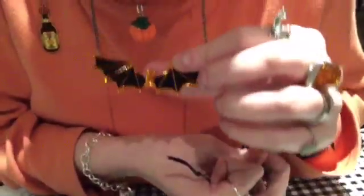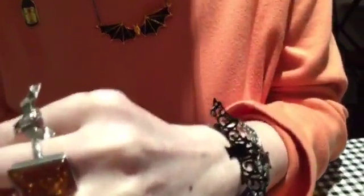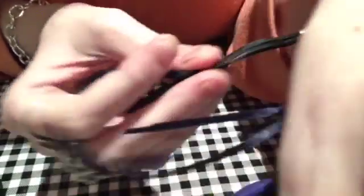and not flopping up and down when I move my hand, as it would if I had done one like this. So use a crimp bead that's actually supposed to be a crimp bead, and it will bend properly, and it will give you the friction you want to keep it tight when you slide up and down. And the knots at the end are just in case it does happen to slide down, even though it shouldn't. It won't just keep sliding and fall off the ends of your ribbon and lose your bracelet for you. So it's a very sturdy, durable bracelet because it's hard to lose.